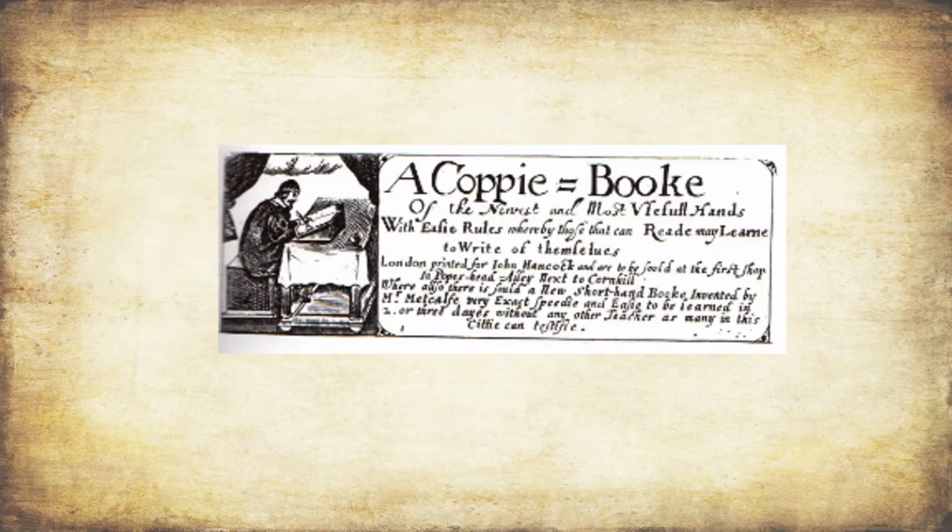Teaching reading and writing were considered very different tasks. Reading was important because it granted access to the most popular book of the day, the Bible. But teaching to write was a secondary skill and was only taught to some. In fact, upper-class colonial men tried to flaunt their status by proving they didn't need to learn such a menial trade and could instead hire a penman.